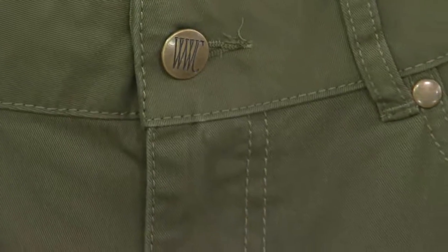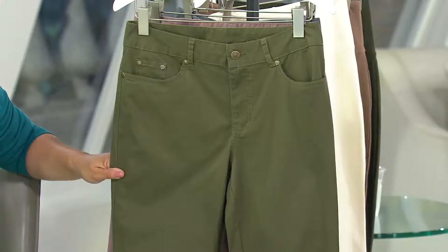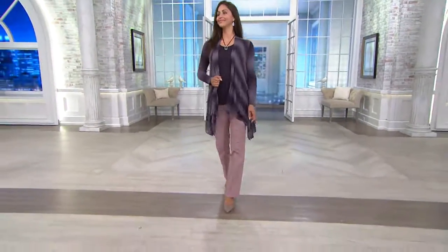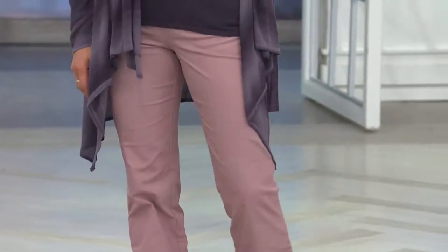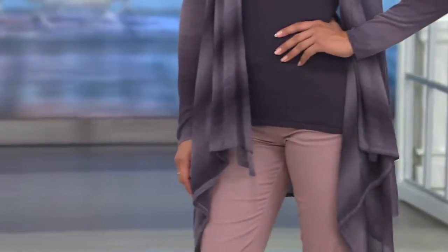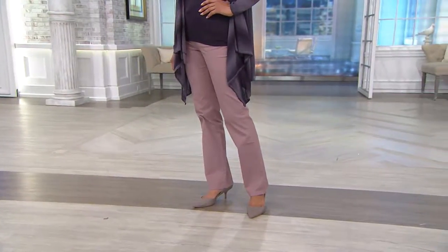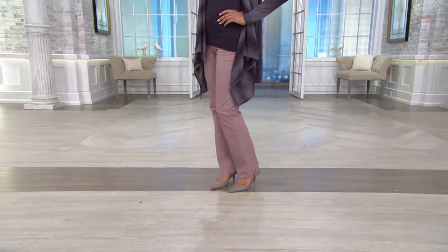For the price, you can't go wrong with anything Renee makes. This is clearly not Ruby's first Women with Control item! She says she loves Renee's items because she designs for women who've got back. Renee designs clothes to fit smoothly and comfortably — when you wear a skinny tee or a layer piece over them, your waistline doesn't expand and it holds in things that are going south.